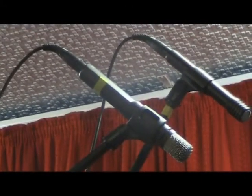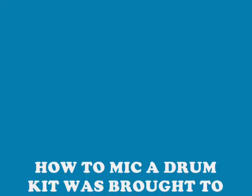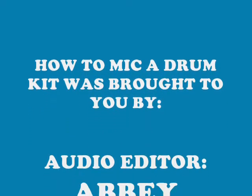All the setups, positioning and microphones shown are only a few of the options available in today's industry. It's all up to personal opinion and preference.